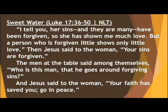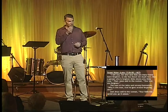Now, the men at the table said among themselves, "Who is this man that he goes around forgiving sins?" Because that was something only God could do. Or perhaps the high priest in Jerusalem would be able to pronounce it over you. And Jesus said to the woman, "Your faith has saved you. Go in peace."